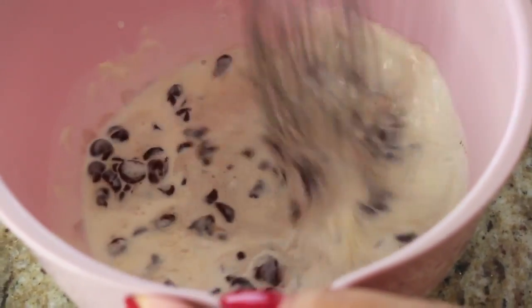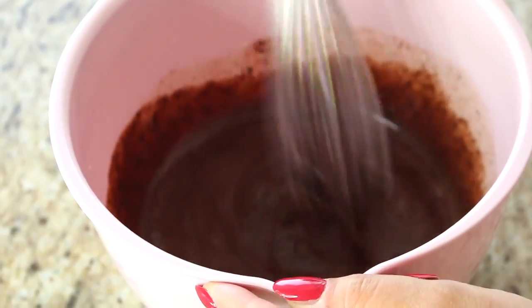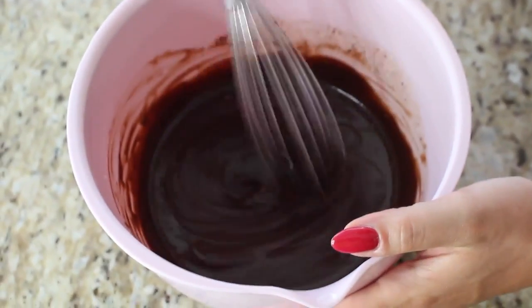Now it's time to give this a quick mix. As you can see, the chocolate and the cream are becoming a ganache right before our eyes — continue mixing until everything is combined. It should look nice and thick and beautiful. This ganache would of course be great to pour over a cake, but we want it as a filling for our macarons, so we have to cover it with plastic wrap and place it in the fridge for about an hour until the chocolate sets.